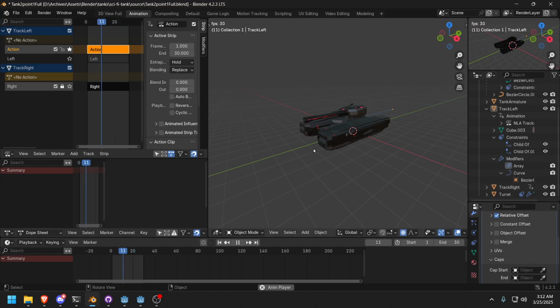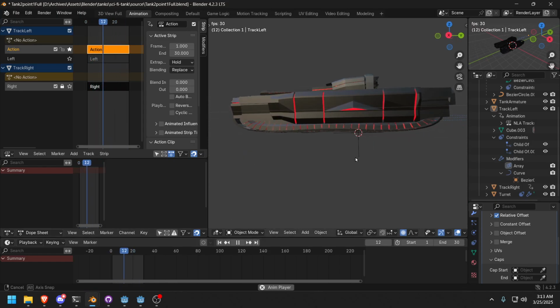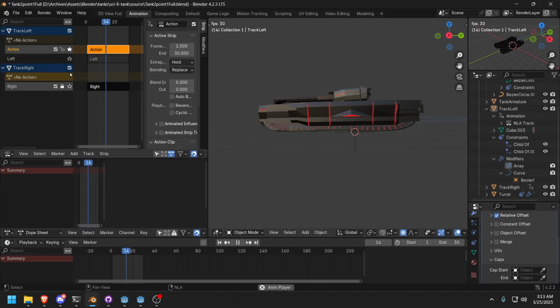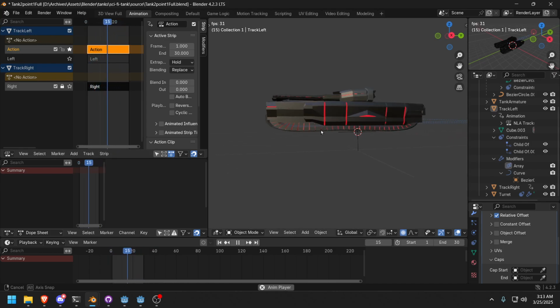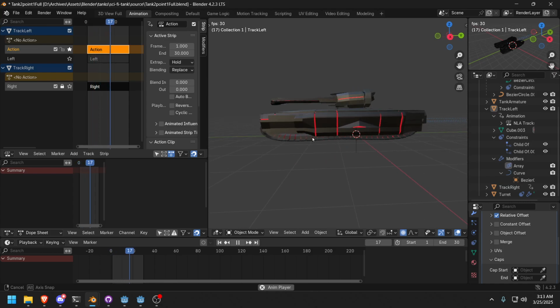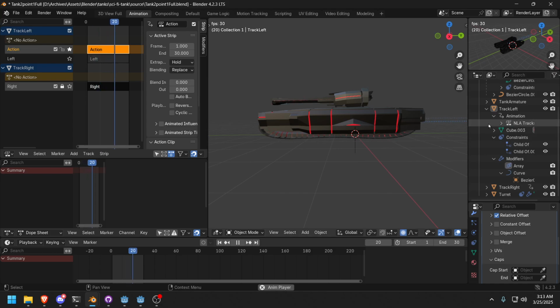I actually got it working within Blender as a non-linear animation, but when I exported it, it didn't work. The reason why it doesn't work, I think, and again, my Blender skills are basically above beginner and very well below intermediate, I'm somewhere in between there.